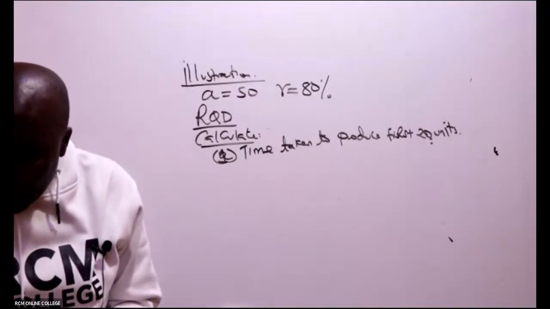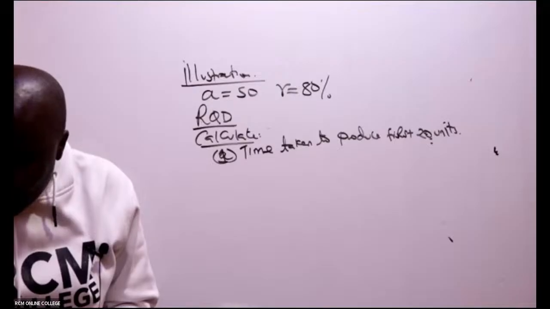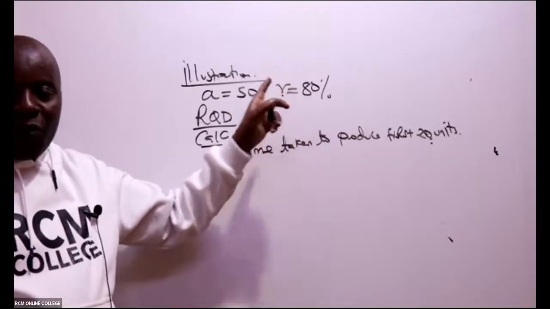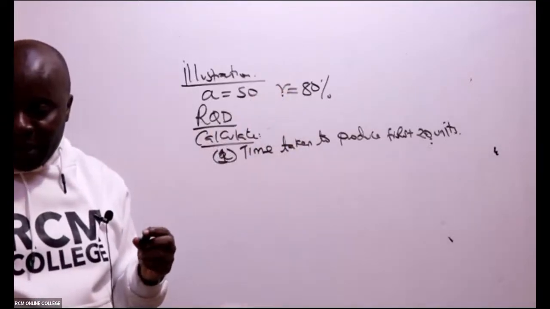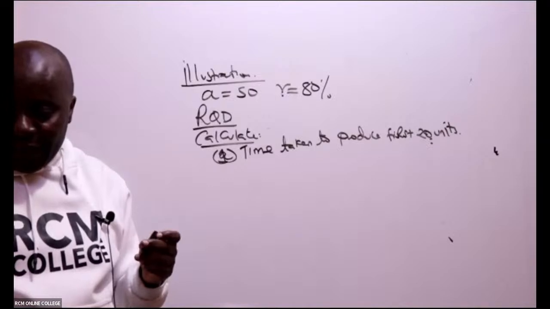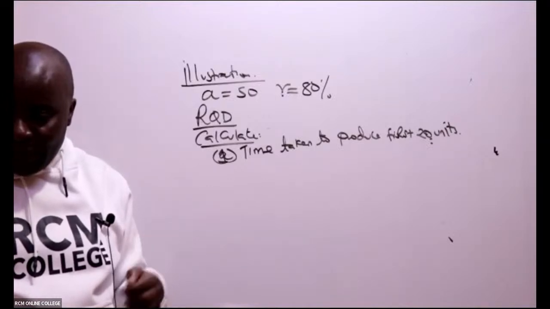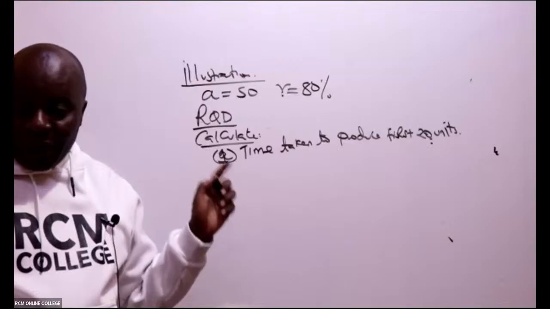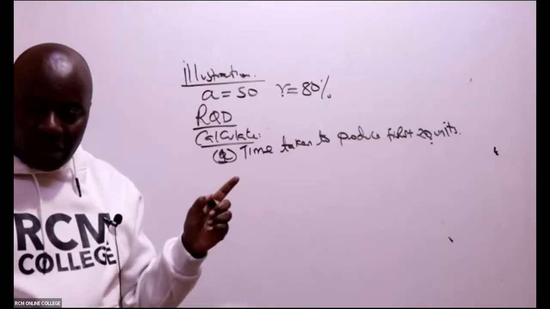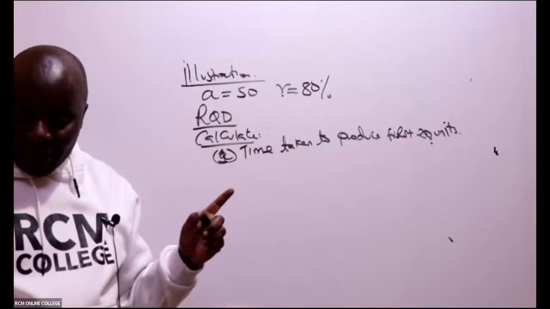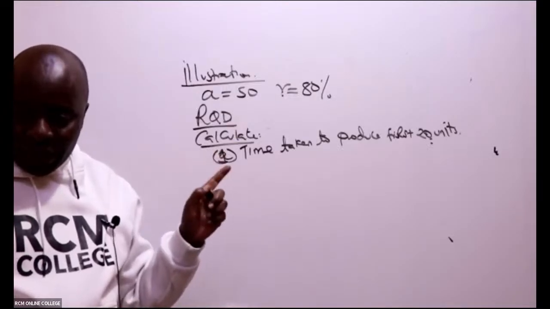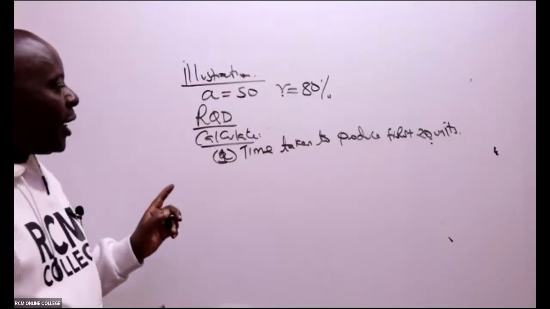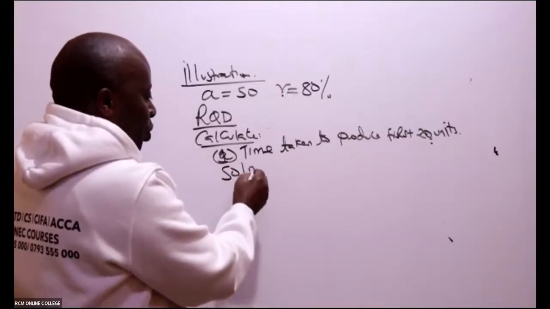Remember Wanjiko, it's very, very easy. You'll even be able to see it from here. Just write this one, you'll be able to understand from here. So remember, R is the rate of learning. Ladies and gentlemen, once you have been able to write this question, I'll go ahead and solve this one. So, solution.